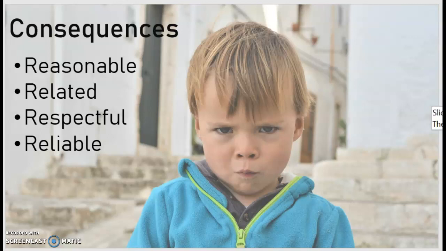The consequences also need to be reliable. And by that, what I really mean and what I believe is meant by the research is that you need to follow through. It can't be a consequence that is so extreme that you can't follow through on it or guarantee it, because the students will then see that as an opportunity to say, oh, well, I don't actually need to worry about this because she or he can't actually accomplish this consequence that they're saying.